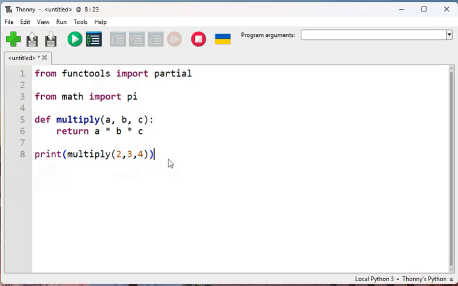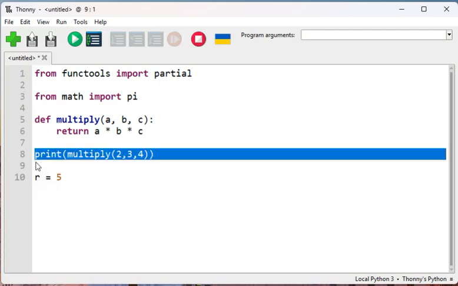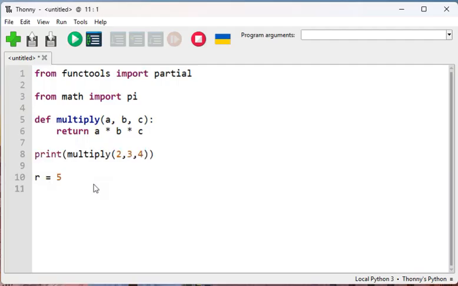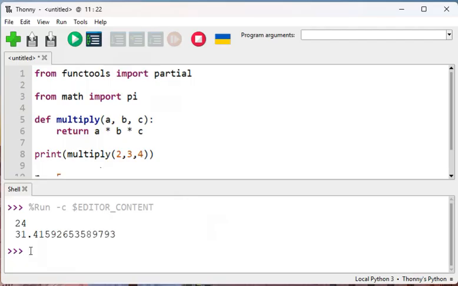And you could go, if you wanted to do this, you can set a variable r equals 5, for example. That's a plus, r equals 5, and then you can go print multiply 2 times pi times r. Now that looks familiar. That looks like the circumference of a circle. Yeah, and that is what it is. It's 2 times 5 times pi, which is 3.1 whatever.